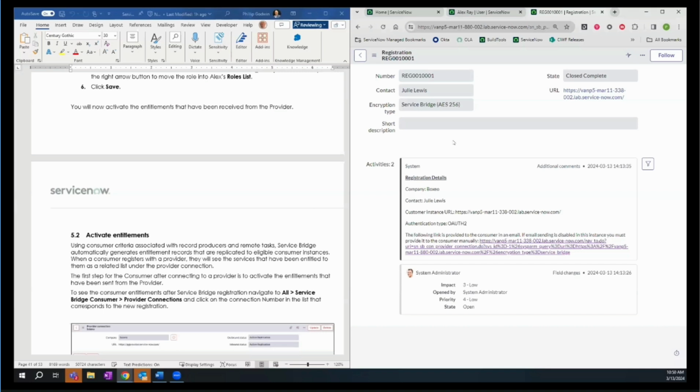For Service Bridge purposes, the only Service Bridge role we gave him was requester. Okay, so should I remove WM_agent, because it's already there? No, it's fine. He can have other roles as well. He just needs to have the requester role so that he can make remote catalog requests. Right. Okay, fine.